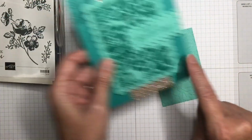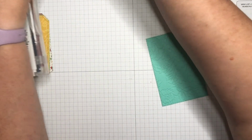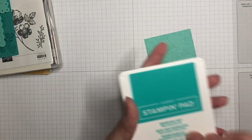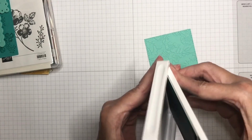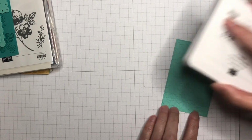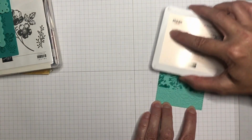I have this piece here, which is what I used on this card, and I wanted to show you how I got that dark color. What I used was a one ink color darker. This is Coastal Cabana cardstock, and this is Bermuda Bay ink. All I'm going to do is open up my ink pad, and then I'm just going to lightly, with a very light touch, go over the top.